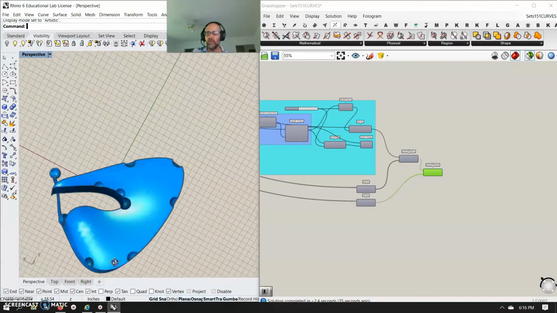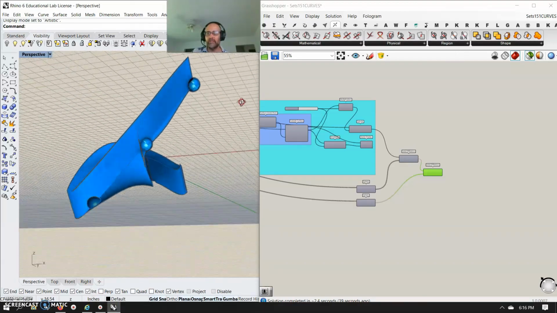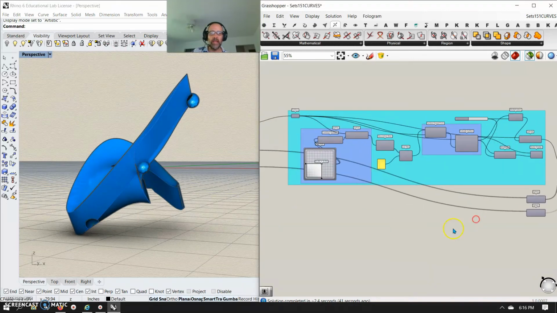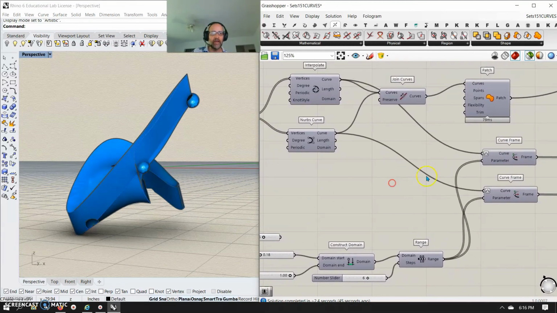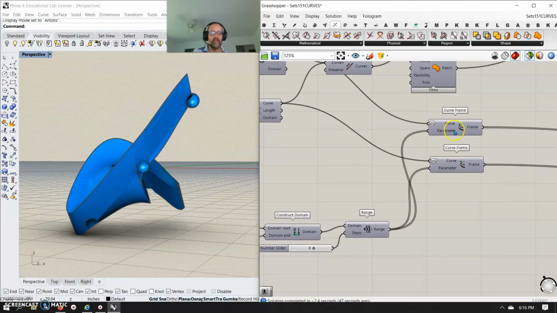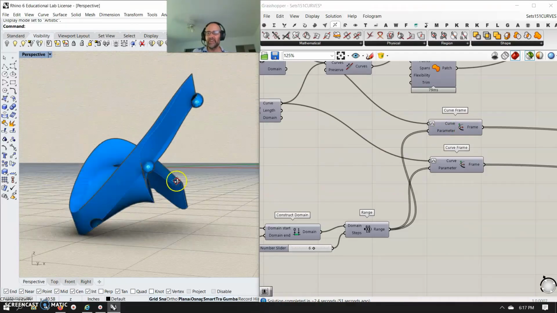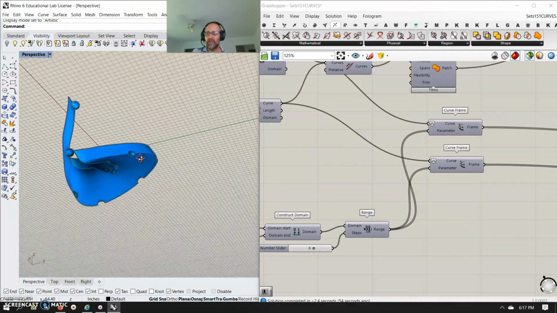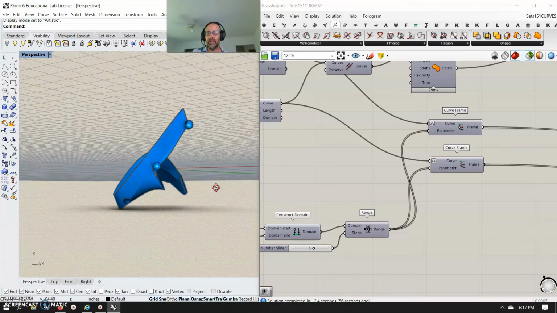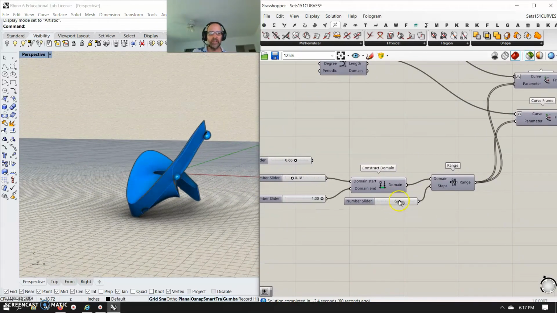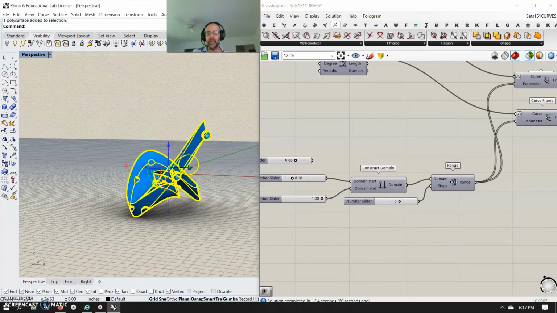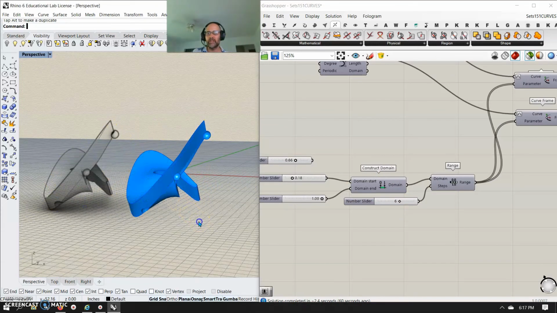Now, I don't know why you'd want to make an object like this. It's how I go about it. And my main goal, I don't even think I got around to it. Did I get around to it? Oh, I did. I took my curves and I pulled a frame out because of a curve and a parameter. So, you learn the node. You know it's there. And you end up making something that you're not in love with. You might accidentally get places in things that you didn't intend. If you do like what you make, or if you don't like what you make, get it out of the way.